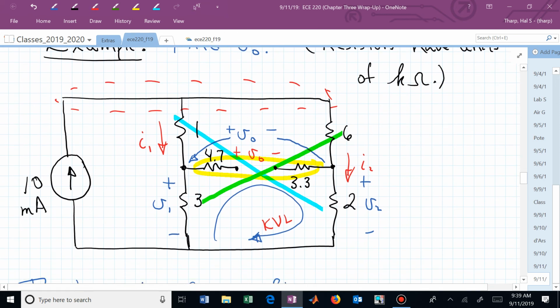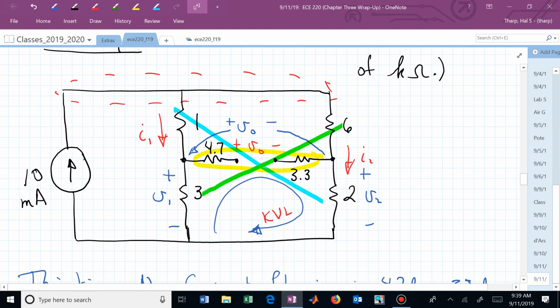So what would the practical application of a bridge be? I just tried to explain it. Obviously it wasn't very good. One way would be to try to figure out what the unknown resistor is here. Suppose you didn't know this, maybe this is now R sub X. And you can adjust this one, this R sub 3 is adjustable. Somebody gives you a box and they say find out what the resistance is.